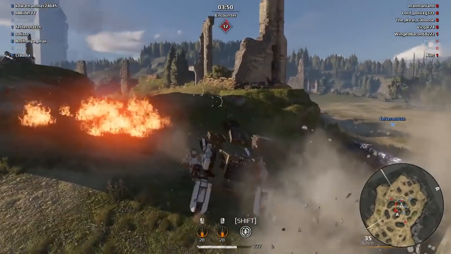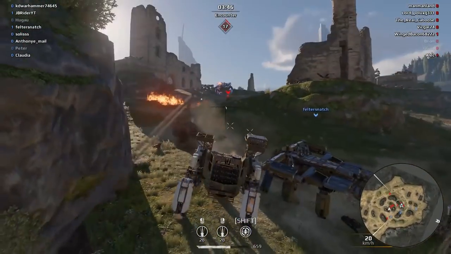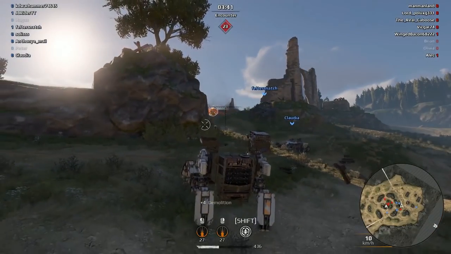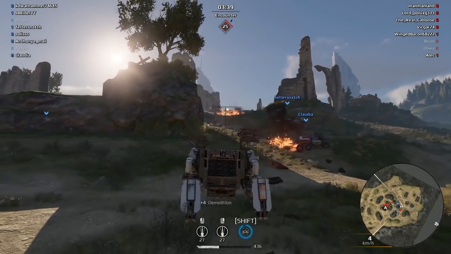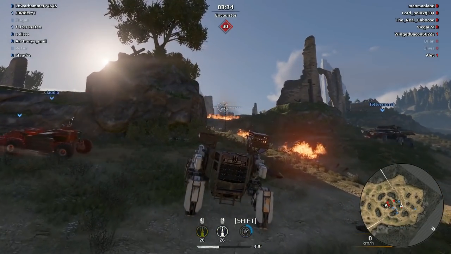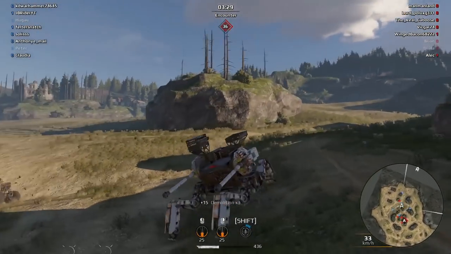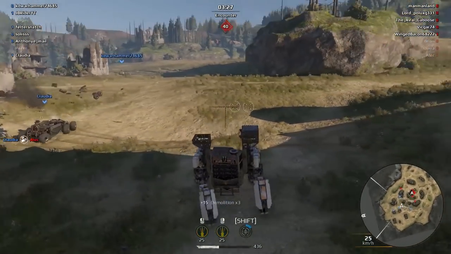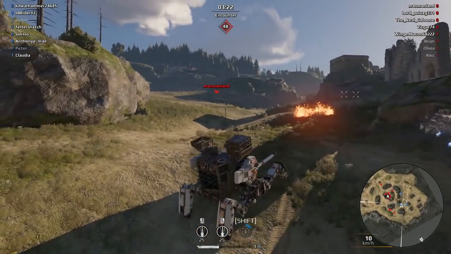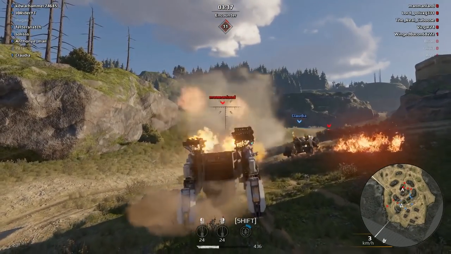Just fall back. Oh, let's just go here. I don't want to deal with those guys right now. Yeah, I'll just ignore him for now. We got one kill, so I'm happy with that. The map, the icon of my vehicle always throws me off when it's sideways.